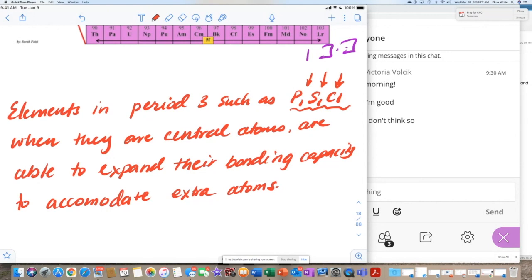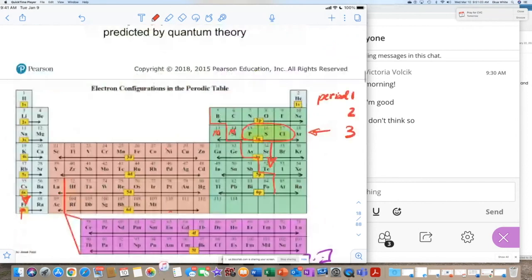So I view the central atom as a host that is holding or supporting all the surrounding atoms. So they have to be, number one, a central atom. And then the need has to arise. You have to have extra atoms that require forming more bonds to hold on to the extra atom. If the need is not there, they can still be a central atom and then bond in a regular way. Because it took me a while to realize it's not all the time, right? So for me, going over this a lot in many different classes made me realize, oh, okay, so it's only as the need arises.